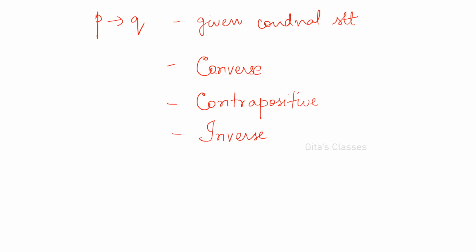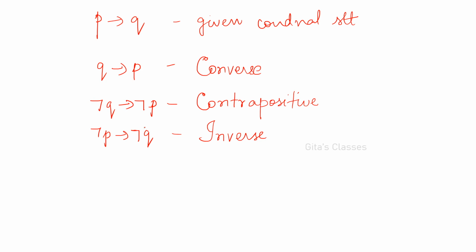And converse, lengthwise, is smaller. So converse, contrapositive, inverse. This is the order you have to remember. Now, coming to this statement, P conditional Q is the given statement. Just interchange these variables: Q conditional P is our converse. Now, write negation before each variable. So not Q conditional not P is our contrapositive. Again, interchange them. So not P conditional not Q is the inverse. This is the way you can easily remember.